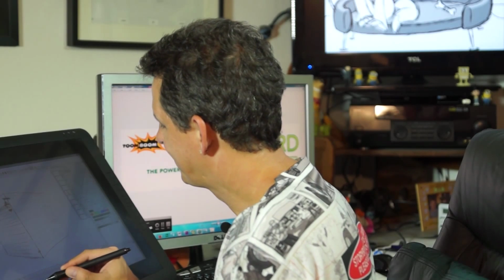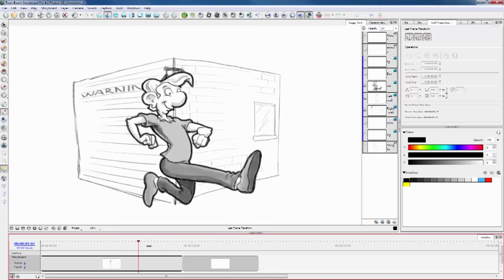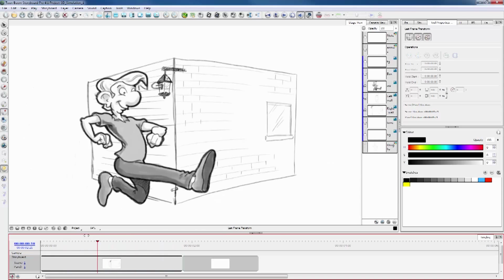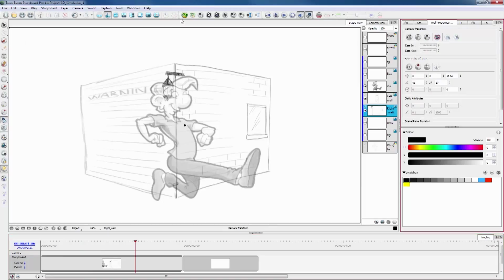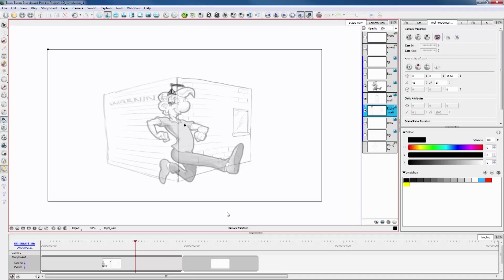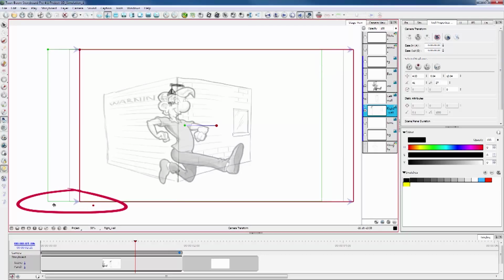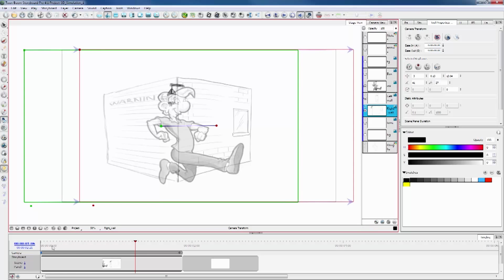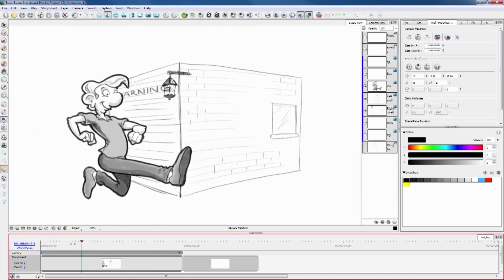Isn't that cool? See, I already drew a character. If I've got a character that's walking by, that just emphasizes it even more. Then I can even come in and zoom out just a bit so I can see a little bit more, and add some keyframes there. Last frame, green is first frame. So now I've got a camera move, a character walking, and it looks like we're going around a corner.